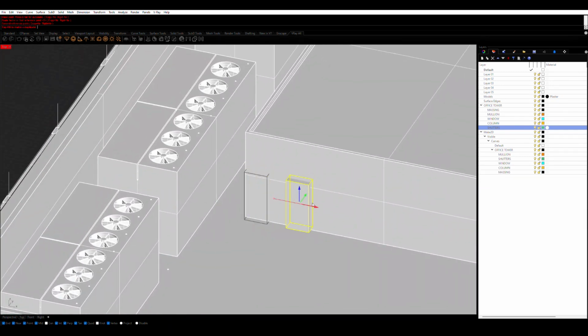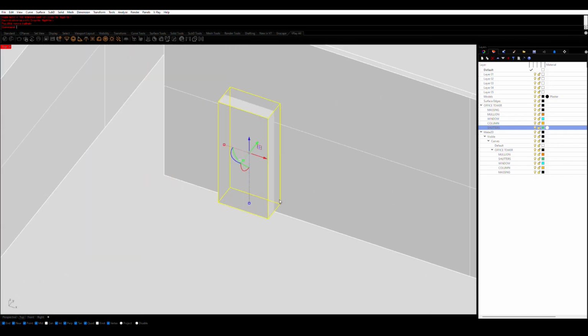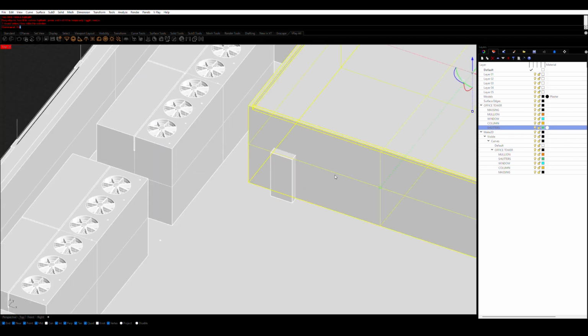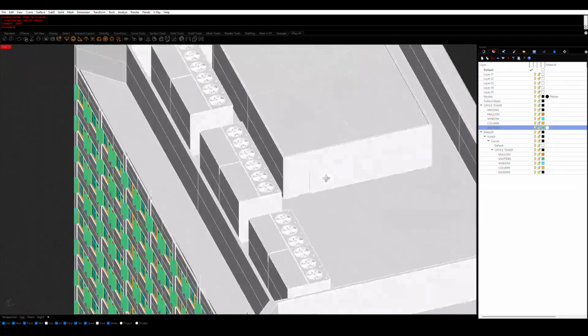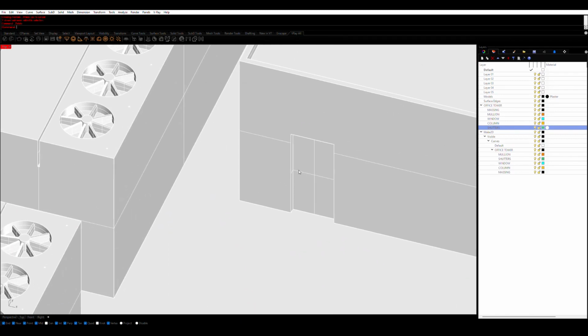Maybe 4 by 9 feet. And with this, maybe we'll punch it in around 6 inches. And if we just subtract using that, then we have our little door.